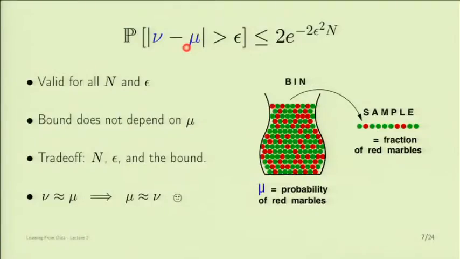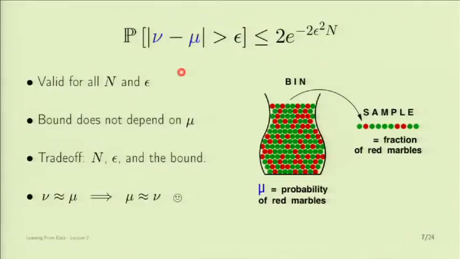Now, the way you are using the inequality is to infer mu, the sample here, from nu. That is not the cause and effect that actually takes place. The cause and effect is that mu affects nu, not the other way around. But we are using it the other way around. Lucky for us, the form of the probability is symmetric. Therefore, instead of saying that nu tends to be close to mu, which would be the accurate logical statement, that mu is there and nu has a tendency to be close to it, we say, I know already nu, and now mu tends to be close to nu. That's the logic we are using.